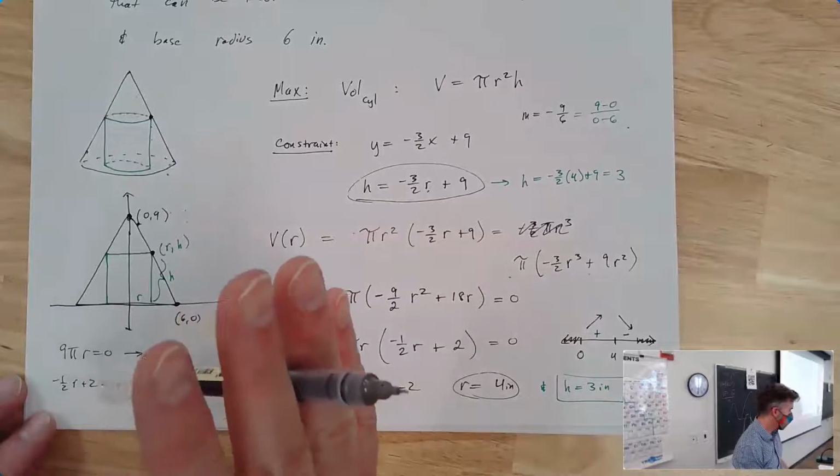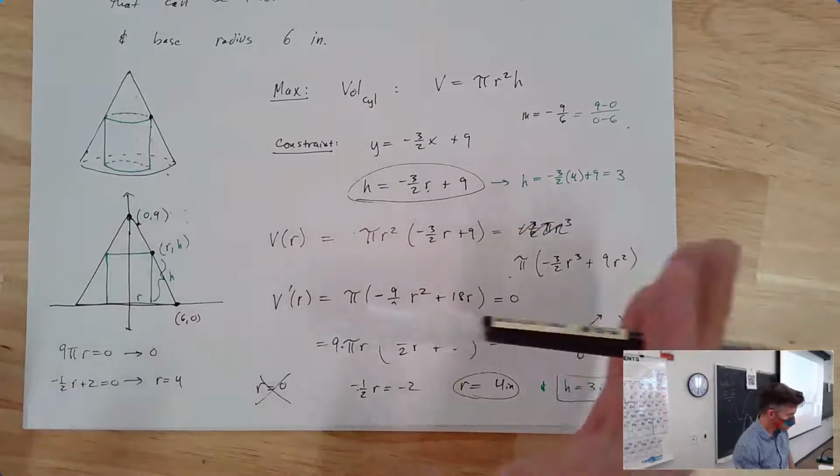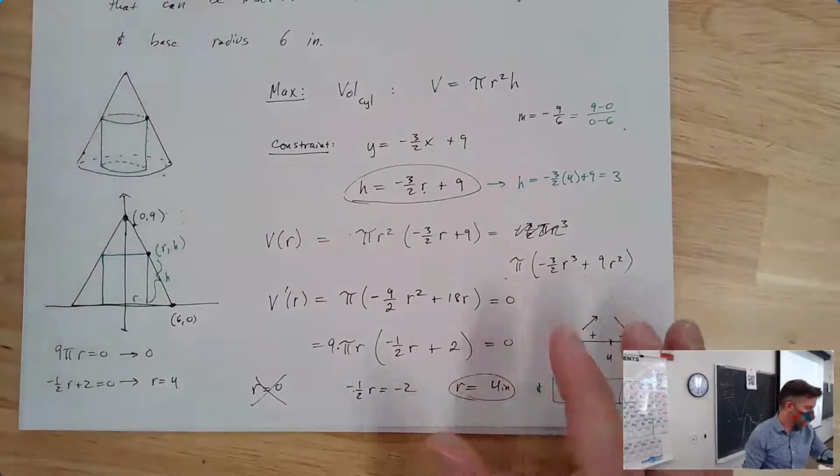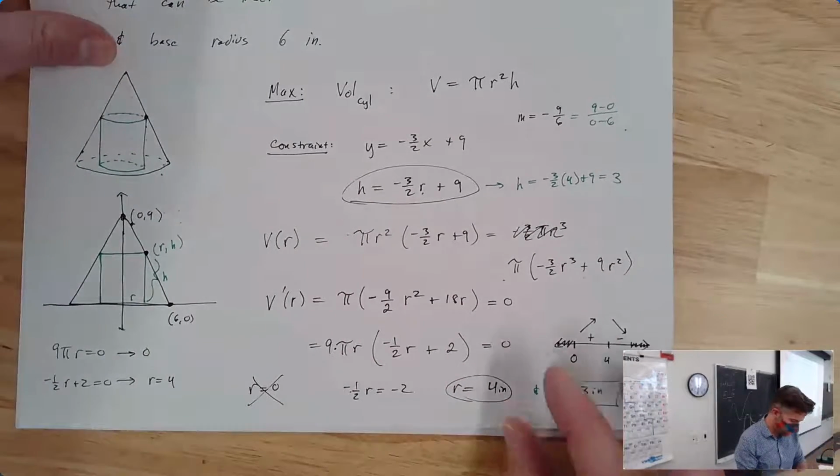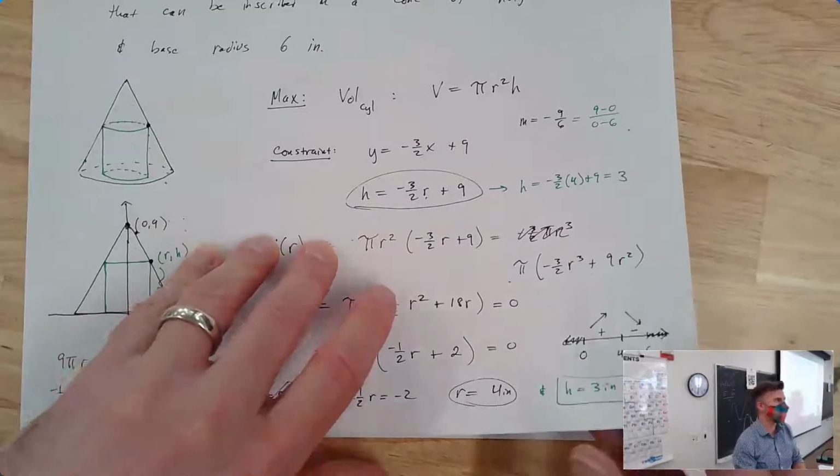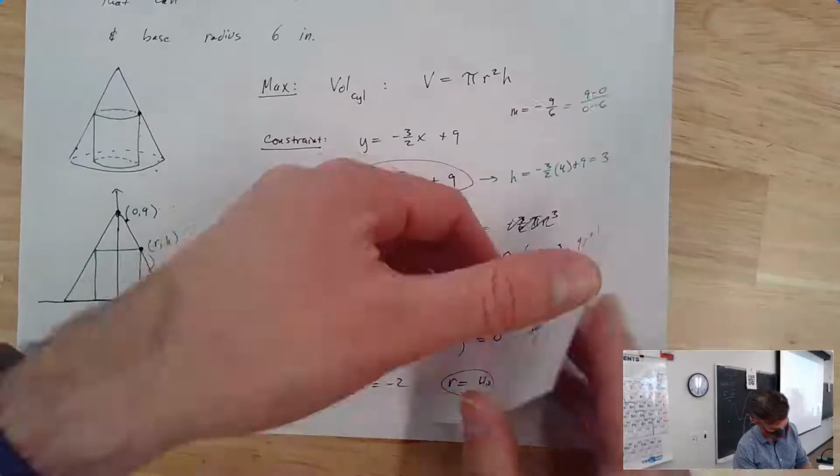Let's do one more, at least one more anyway. So this one's maybe a little messier, but it's not terrible. Oh, should we do that one or that one? Let's see. Yeah, let's do this one.